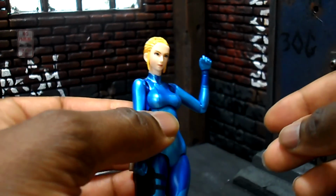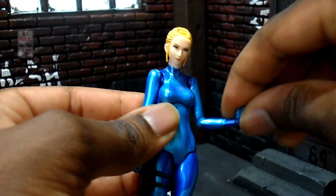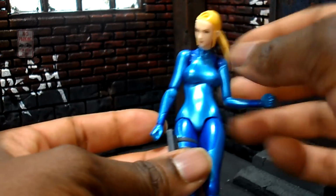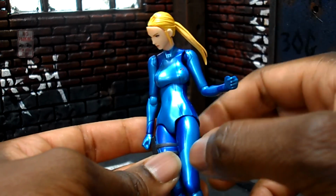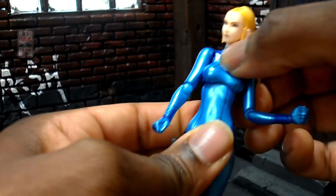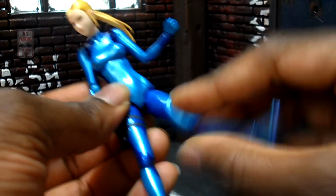And then you get just a bit more than 90 degrees on the elbow. You get a nice swivel and a deep hinge on the wrist, and the torso will not really go back at all, but it will go forward pretty far. Nothing here at the lower abdomen, no waist articulation, but you can definitely turn her left and right at the upper torso, and the legs will come up pretty far.